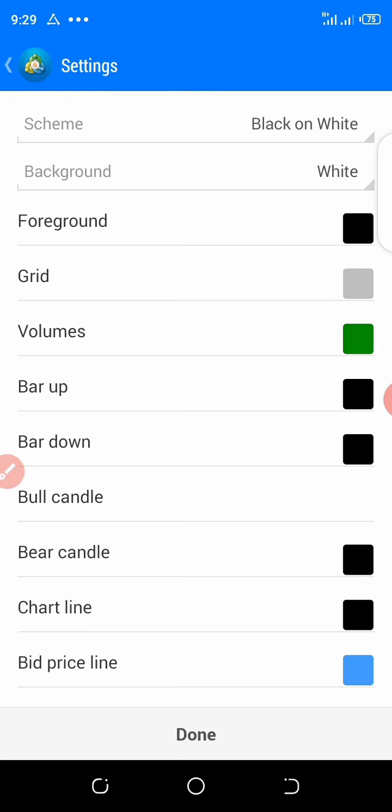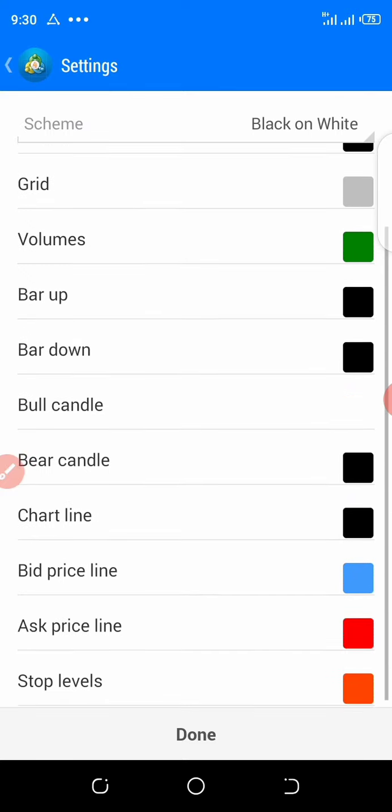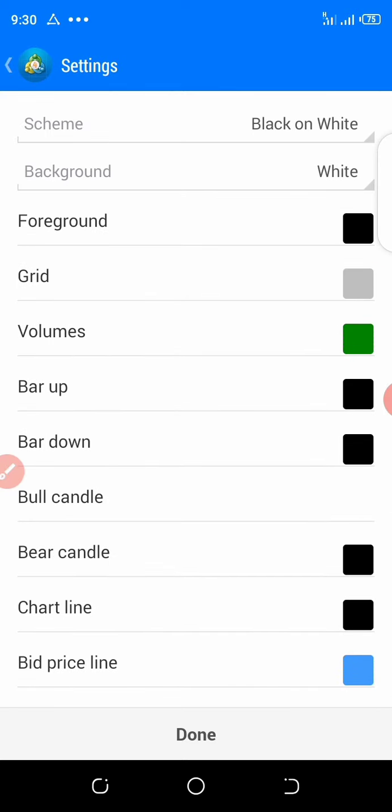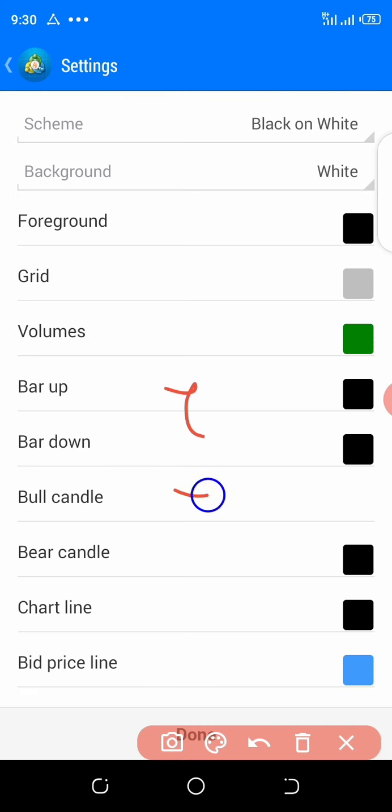But normally, for clarification sake, we use colors to identify which one is buying and which one is selling. So for bullish, which is buying, we use the green color. For selling, we use the red. So bar up meaning bullish, bull candlestick that is white here meaning bullish, bar down meaning bearish, that means selling, bear candlestick selling.